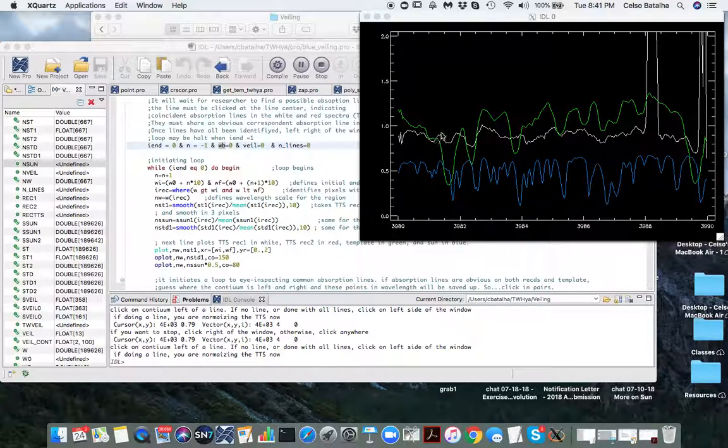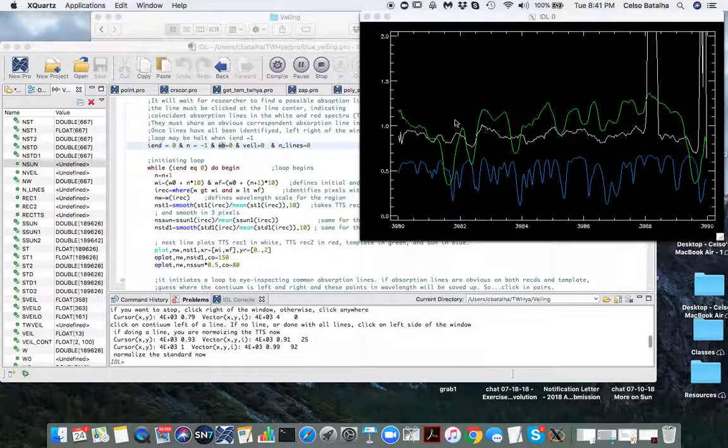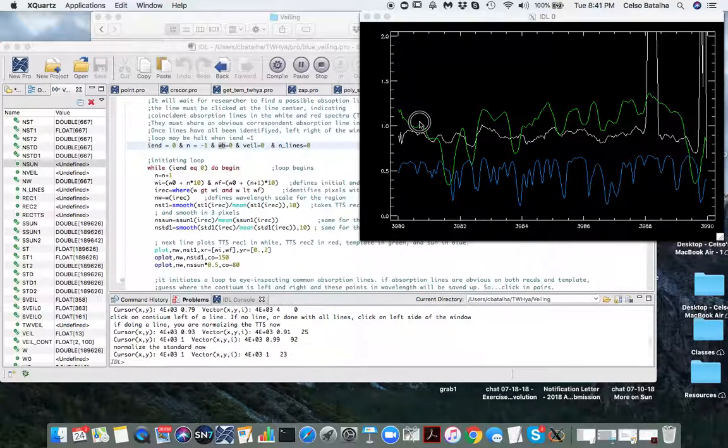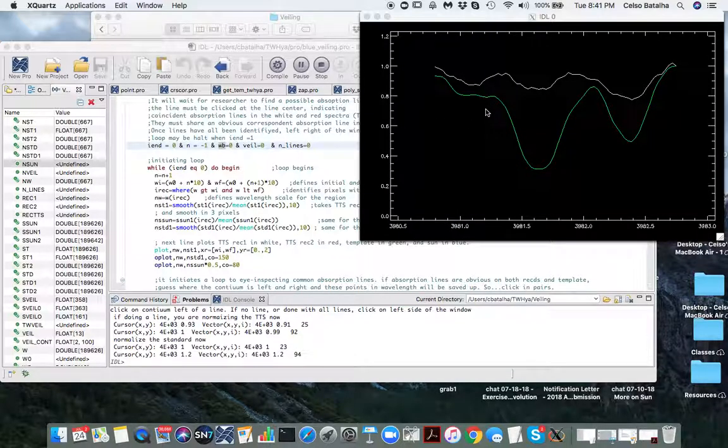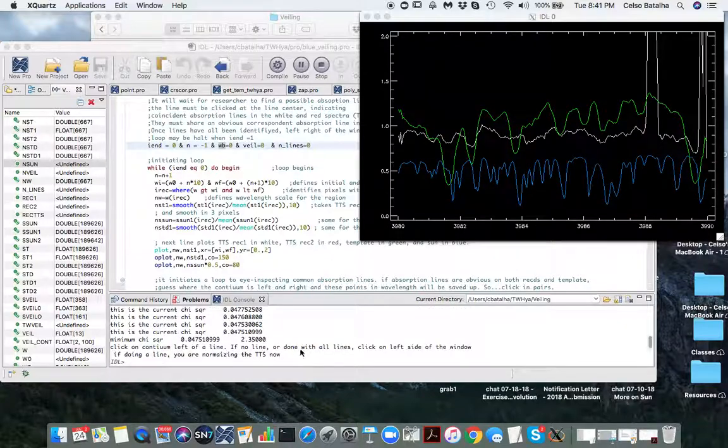See that? So I'm going to mark a continuum to take this line and this line here all together. I'm going to set the continuum for the T-Tori in white, 1, 1. And now for the template in green, let's say the continuum goes in here and there. There you go. And then it calculates the veiling, 2.35, and goes to another line. This is the region we just got, but I don't see any other that I could probably make a claim. Maybe here? What do you think?